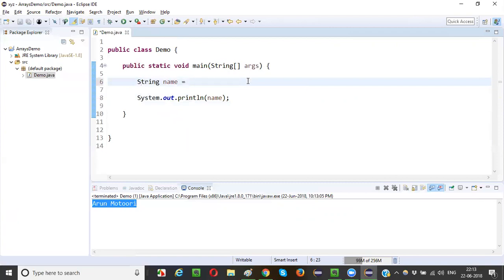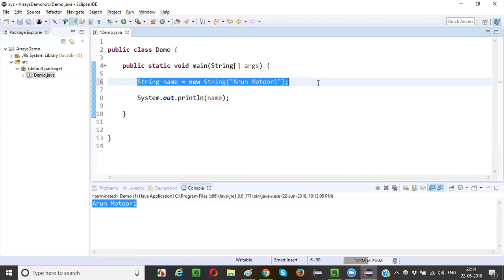Remove this part for now. Simply say string name is equal to new String of, like this. You have to write like this. String name is equal to new String of, in the circular brackets, this is nothing but a constructor, string constructor. Okay, I will come to the constructor concept afterwards. For now, just understand at a high level. So in between that, I am passing this value Arun Motori. Okay, my name. String text I am passing here. So this is also equal to the other one that I explained just now. Okay, this is the original format, guys.